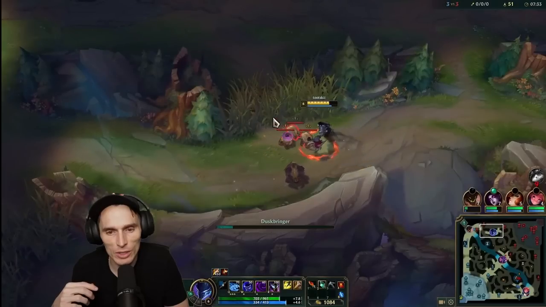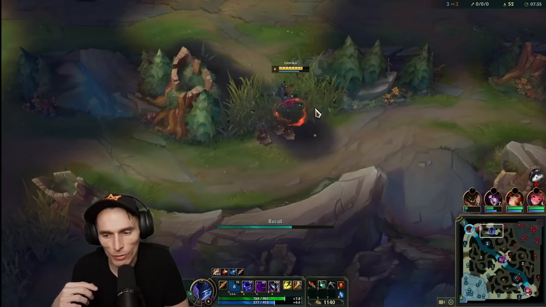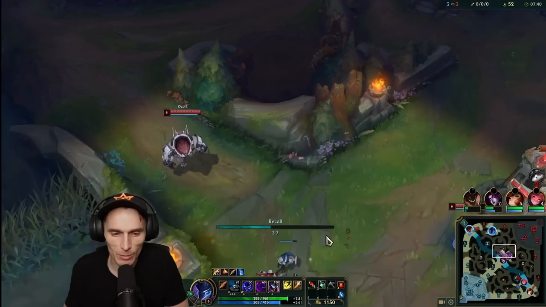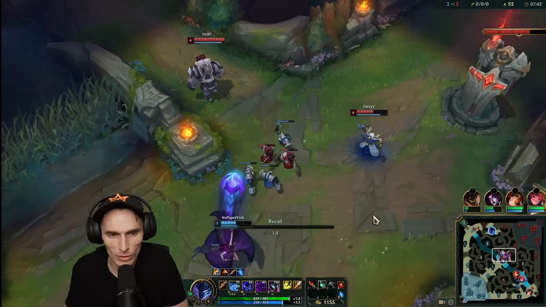Now get in this bush and press B. So Volibear just went to his chickens and you saw that. That means he didn't go into your bot side. It means your entire bot side's up. He's going to go probably to your camps next.